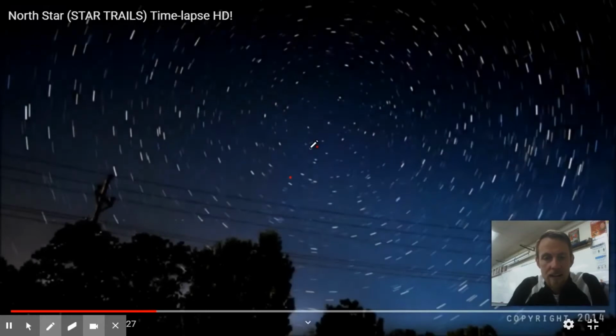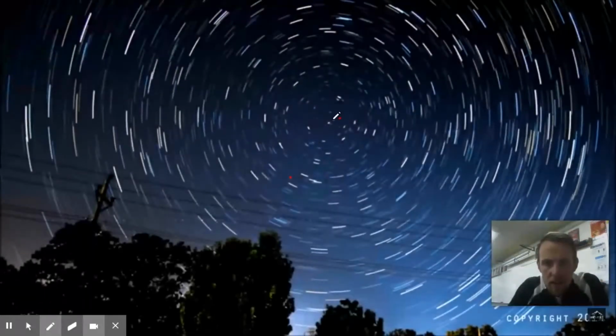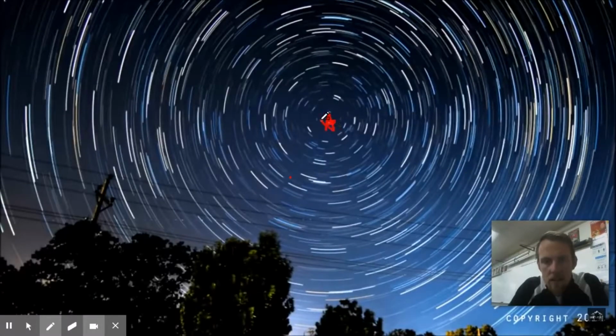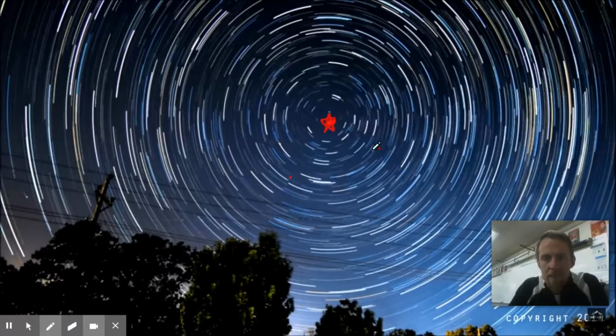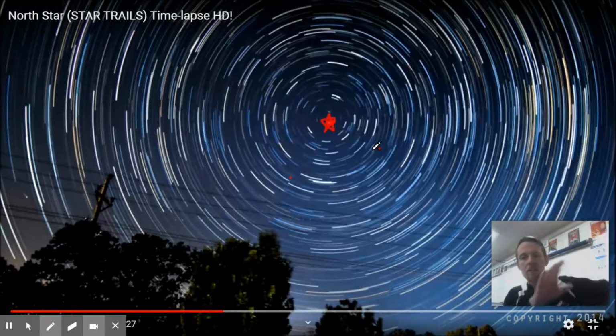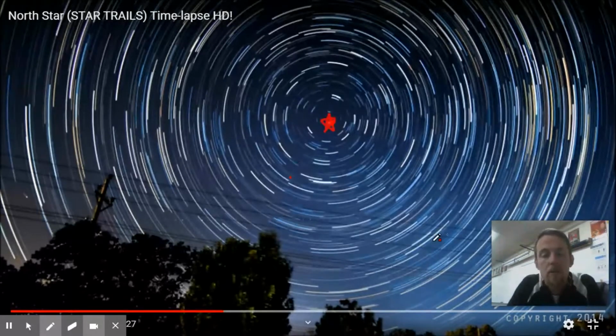Okay, so what we've got here is, oh look, there's the North Star right here in this image, right? It's the only part not rotating. So this is time-lapsed, obviously. So in the span of the night, the Earth is rotating. Our axis is aiming right at the North Star, and so that's why it's not moving, because it's right above that axis. And so that's the North Star. All these other stars and constellations throughout the night appear to move, although we know it's just the fact that we are rotating on our axis.